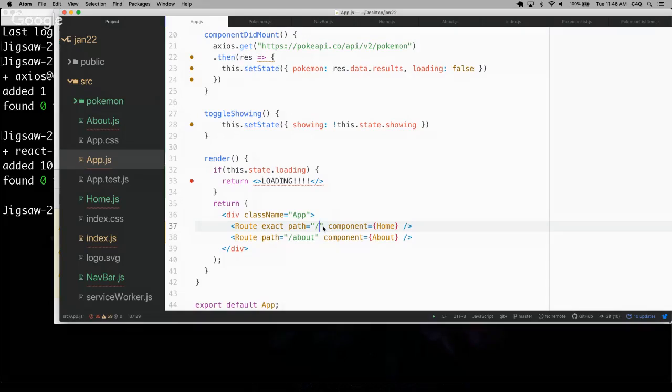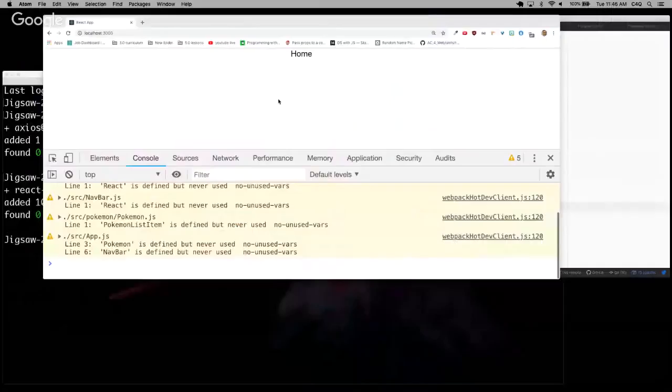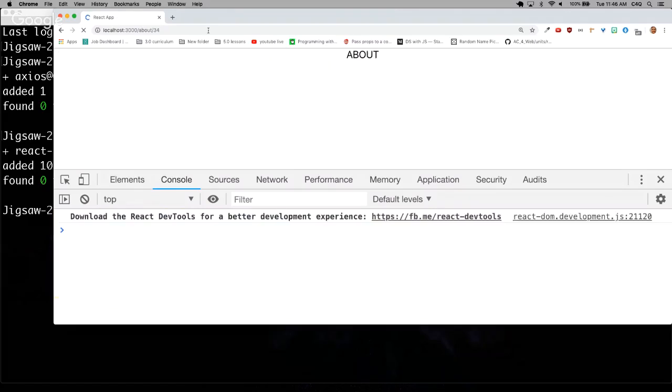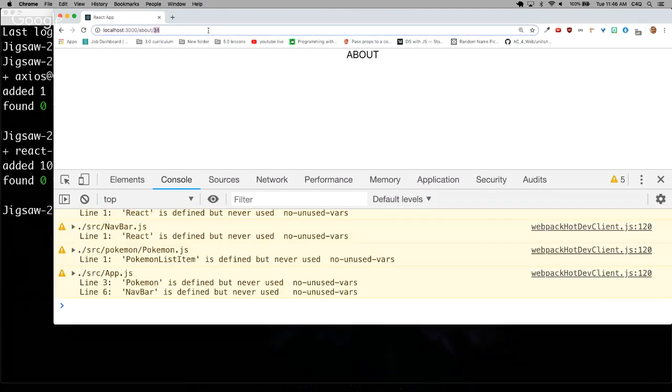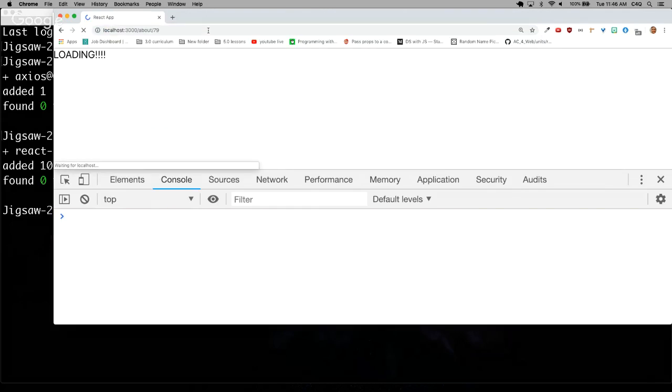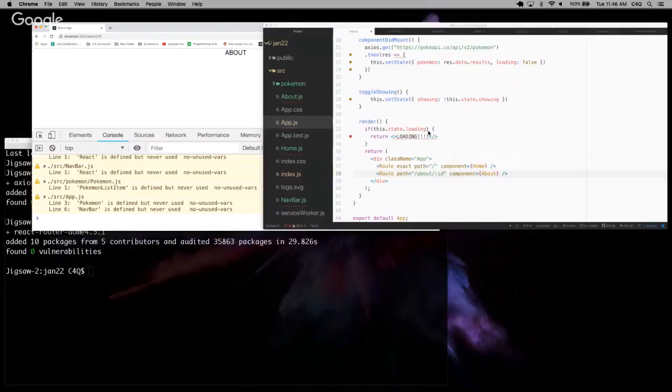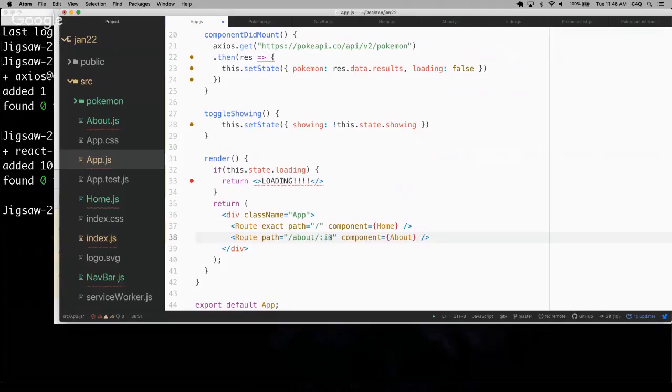Okay, so we've got this. For the record, we can also use wildcards the same way, right? If I were to do about slash ID, we'll still get this now. About slash like 34, we still get this about. It's okay that this 34 is changing. That's a-okay. We will eventually do something with that, Mateo. So we use exact for slash. You don't have to. You can use exact for all of them if you want to. Yep. The wildcards.